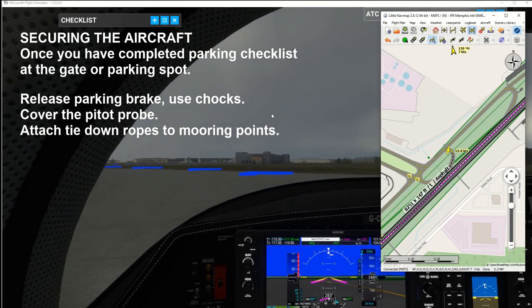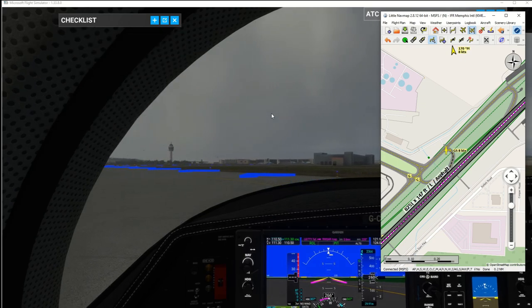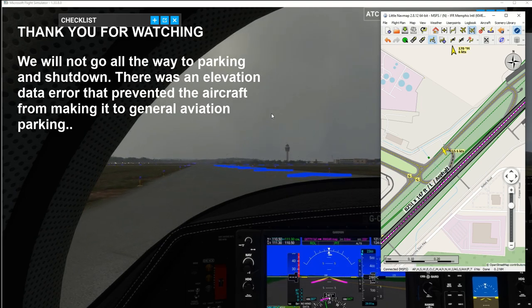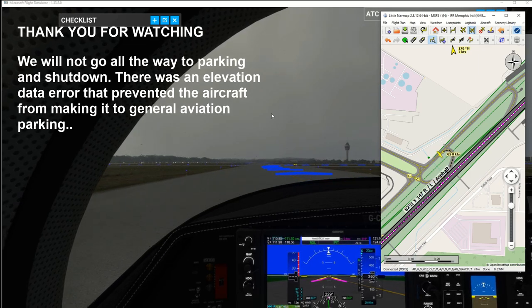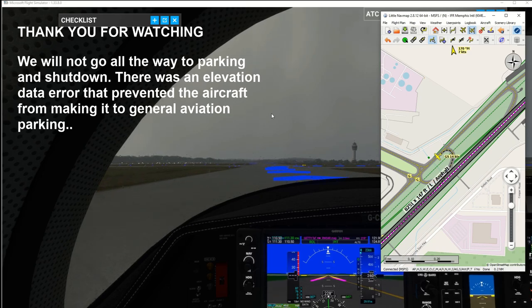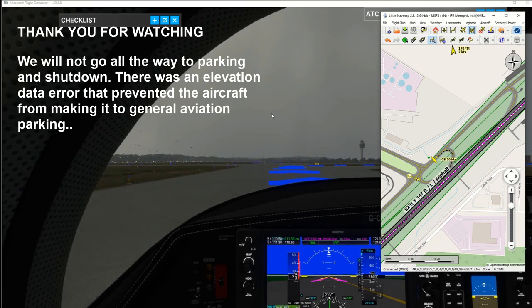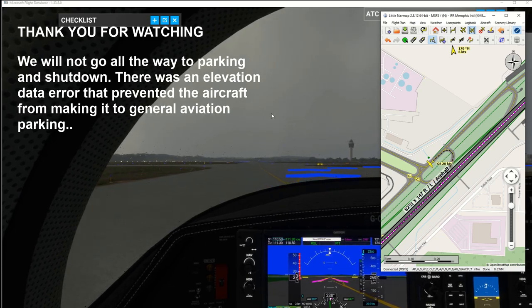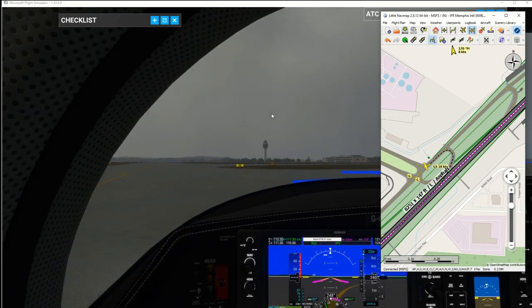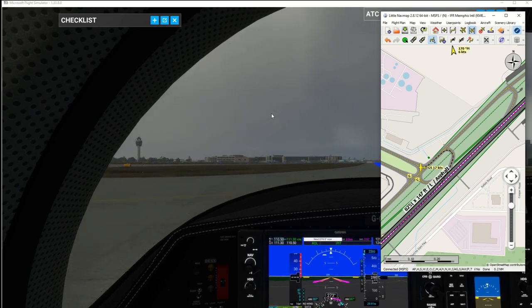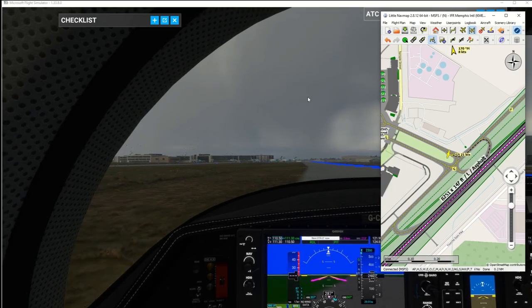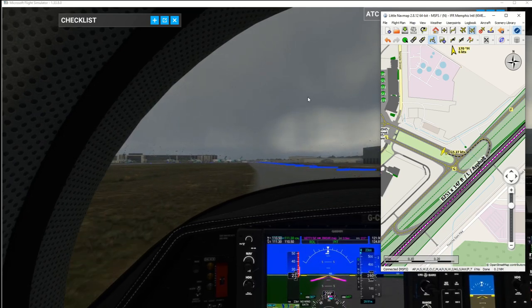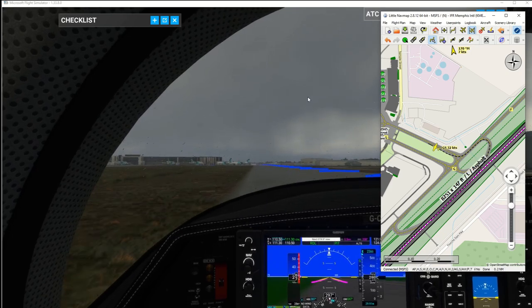So if you want to follow this along till the end, you'll see what happens. I've had this happen before, actually. So we're not going to make it to our parking spot. I mean, if anyone knows why this happens, feel free to comment down below. I tried doing pushback to see if they could push me out of that situation, but the aircraft is basically down in this little gorge, and once it gets into something like that, the aircraft tends to bury itself into the terrain. So we're coming up pretty close here. We almost made it to parking, Flight Simmers.